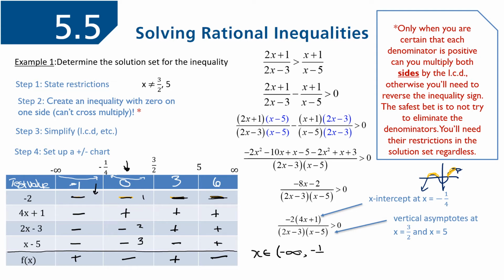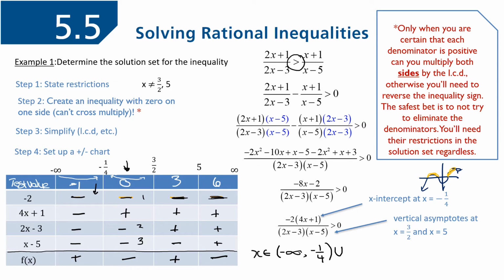Now, does that get a square bracket or a round bracket? Look up to the original question. I'm going right up to the original thing that is typed. That does not include an equal sign. There's no "or equal to" there. So I'm not going to have a square bracket. I'm going to have a round bracket. So I don't even have to think about it. I know it's going to be a round bracket because of my original notation.